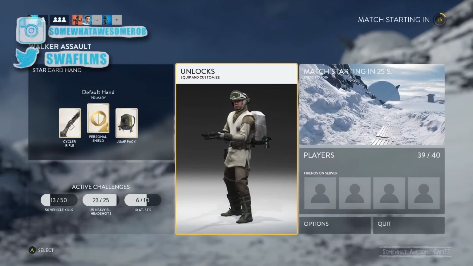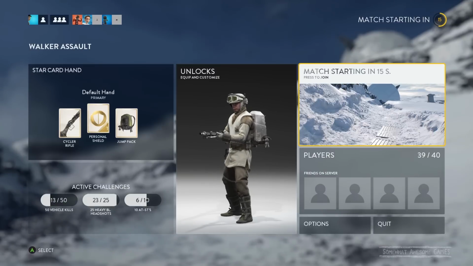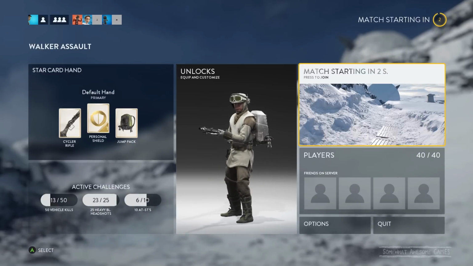We're playing Star Wars Battlefront. Let's get ready to rumble. We're doing Walker Assault. We've got the Rebel side this time. We've got to turn on uplinks, and that'll signal Y-Wings to come and bomb the AT-AT that is making its way towards our power source. So we're going to take that bad boy out as quick as we can.